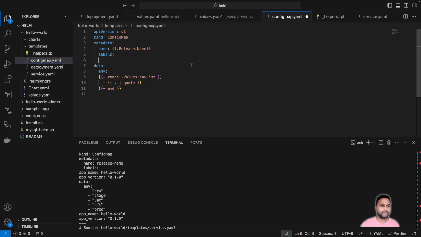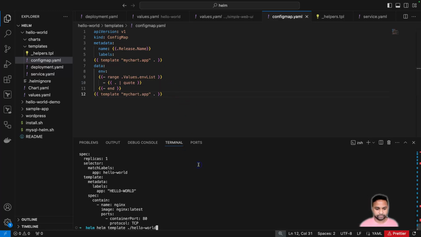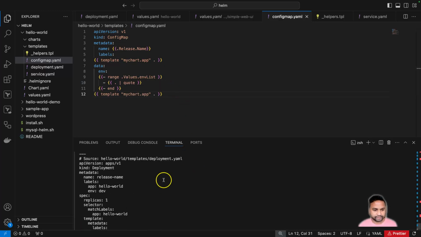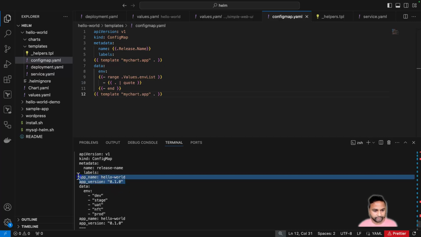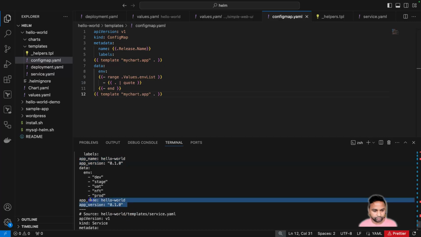I'll call template chartName here, and I'm also passing the current scope. And I want to do the same at the end of the config file, in the data section. Let's run this and see what happens. Now I have two labels here in the labels and two labels in the data section as well.